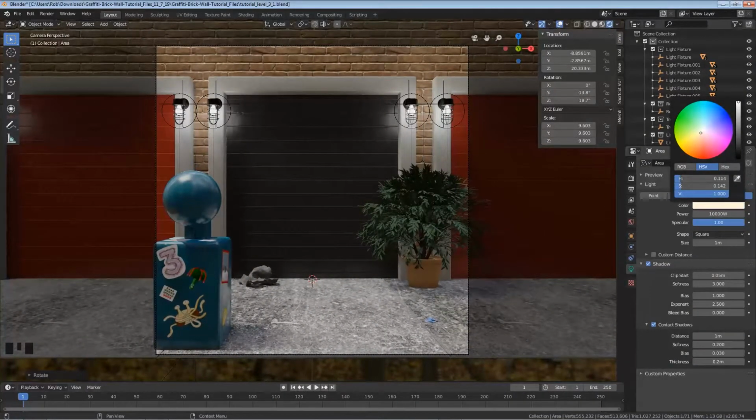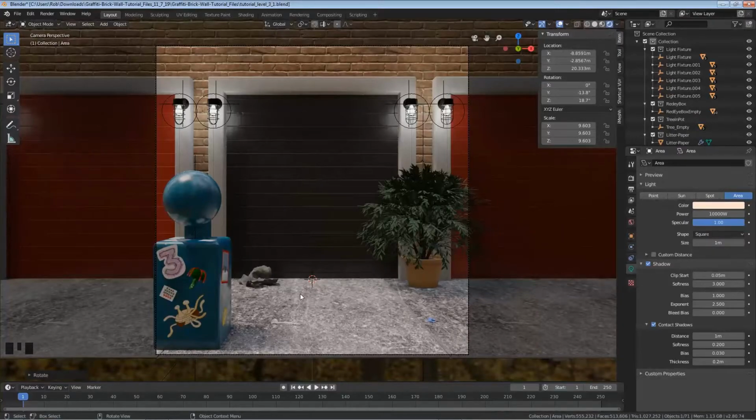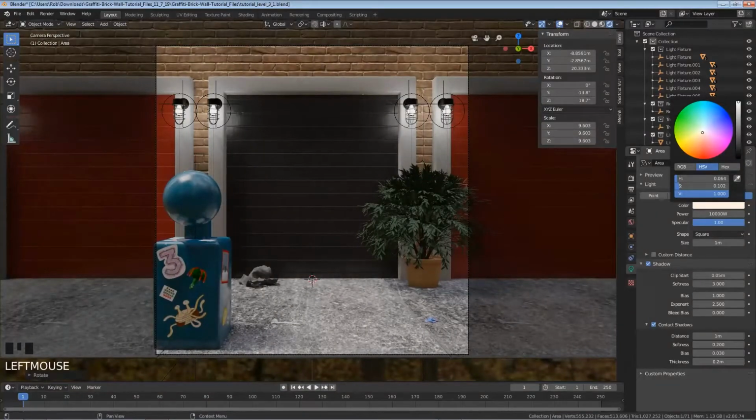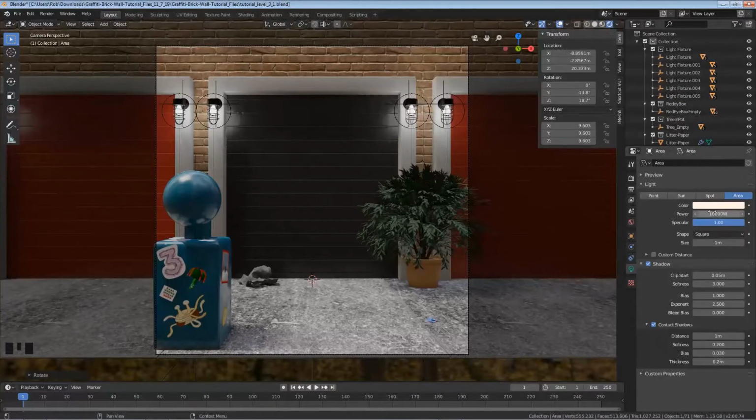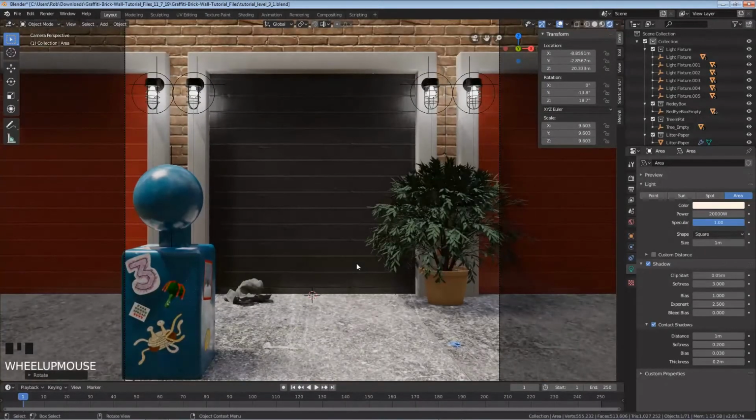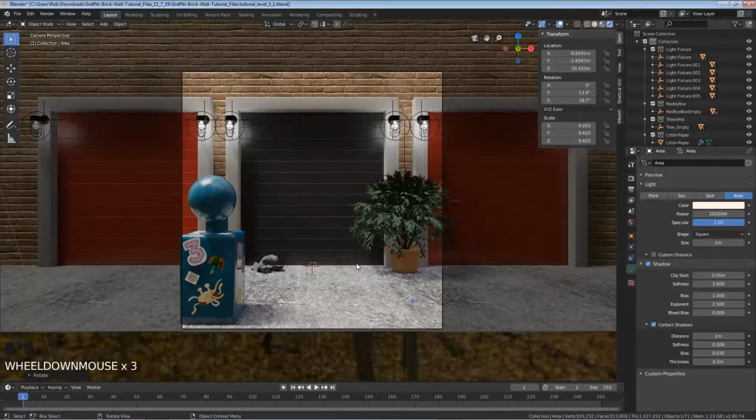I think something, and it's really subtle, like if you go way too far over here, you're really going to alter the color. So it's just something subtle, something about there looks pretty good to me. I feel like I might actually even take that back a bit and go even closer to white. And what would happen if we crank this up to 20,000? I'm just going to change that 1 to a 2, hit enter. And so this is, it's looking like more of a bright sunny day at this point.